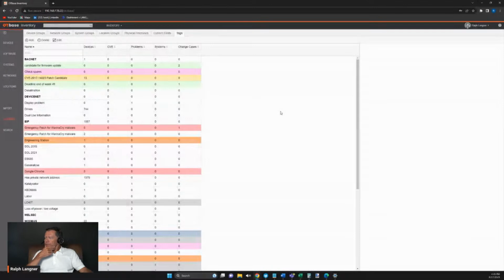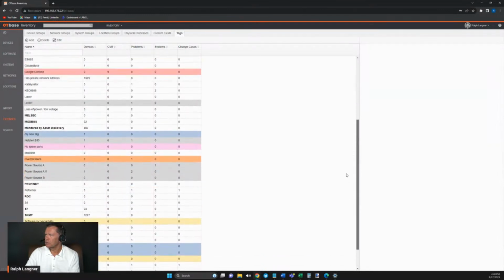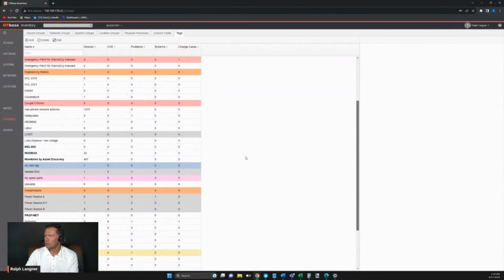So what we did here in 7.1 is we added a tag management page in the extended section, where you can now see all the defined tags. You would also see a couple of tags highlighted in boldface.